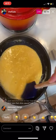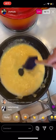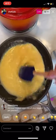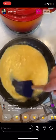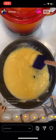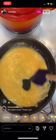So, okay, we see, guys, now we're just cooking the eggs. Should you alternate on and off the heat? No. Just stay on medium low or medium, okay, guys? We had a heat problem over here, so he took it off. We're cooking on induction, so I was just making sure you take your time, you don't go too slow.